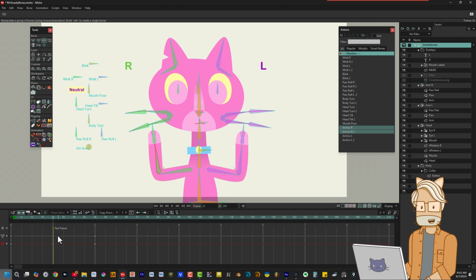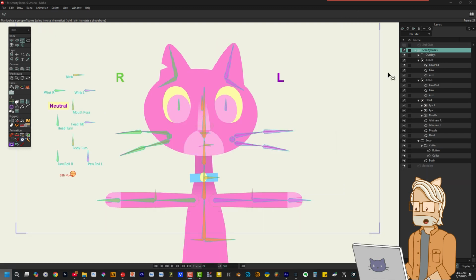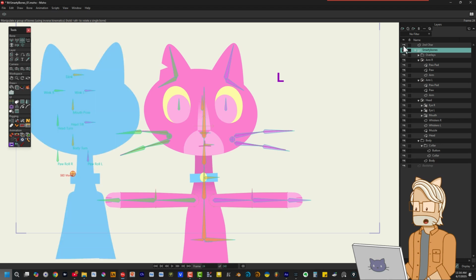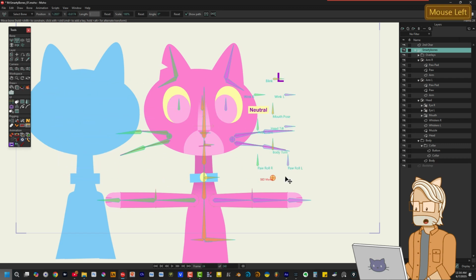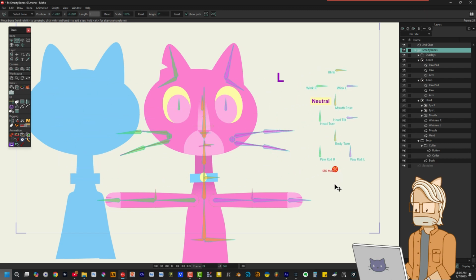That takes care of the smart bones, but before we move on, I want to show two more things. First, let's talk about the mover bone and the anchor bone. Why did I add these instead of parenting all these smart bones directly to the root bone? Well, the mover bone makes it easier to move the smart bones to another area of the screen. For example, let's say another character was standing in this area, and it became too hard to see the controls. Well, in this situation, we can move the mover bone to another part of the screen.